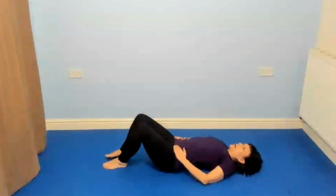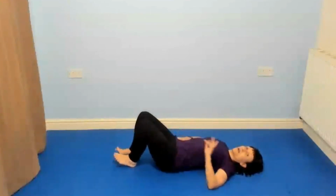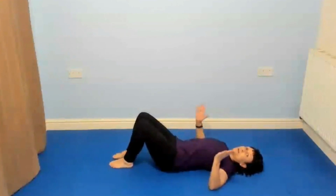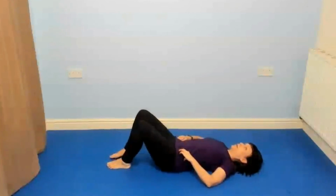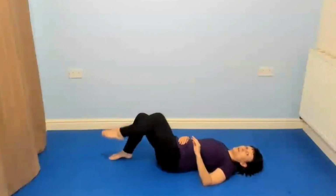Lovely. Coming back. So we're going to go back to these knee drops, and I'm going to give a harder version for those of you that have been doing this for a while. Hands on the hips, engage the core. Basic version is that knee drop that we did before, keeping the pelvis as still as possible. But for those of you who are a little bit stronger, have been doing it a bit longer, and don't rush this, please stay with the easy version.